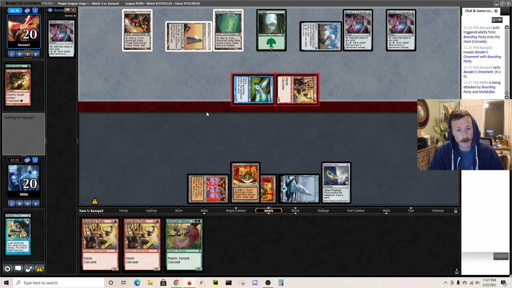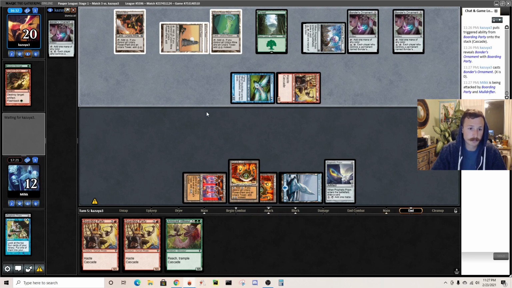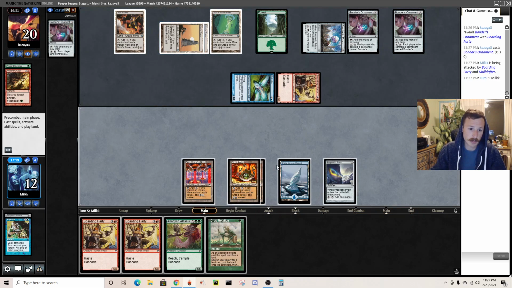So if I hit Tower, I suppose I still have a chance with a good Boarding Party. They have 3 cards left. Okay, Crop Rotate. It sucks because I can Crop Rotate, but I can't do anything else. I guess I'm supposed to just pass.